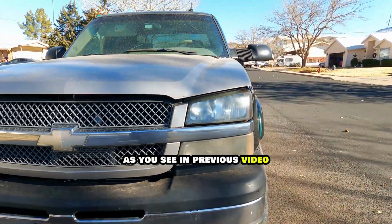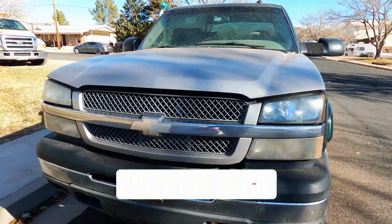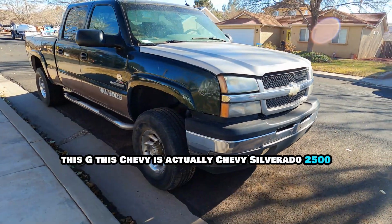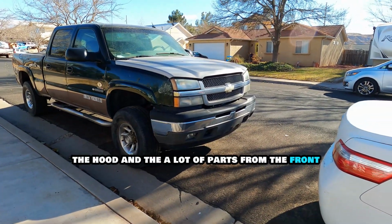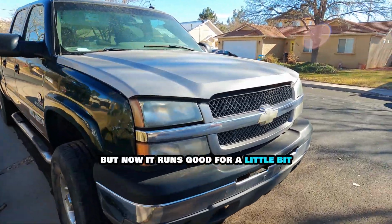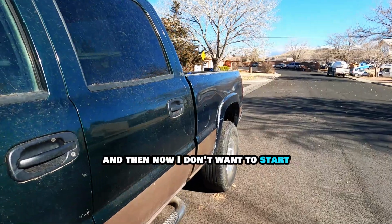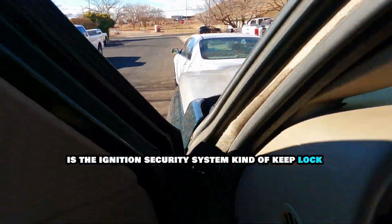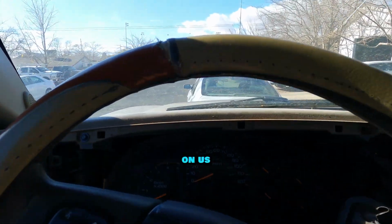As you saw in the previous video, we fixed the front of this vehicle. This Chevy is actually a Chevy Silverado 2500. We replaced the hood and a lot of parts from the front to make it good. But now it runs good for a little bit, and then it doesn't want to start. Oh no. And what we found is the ignition security system kept locking on us.